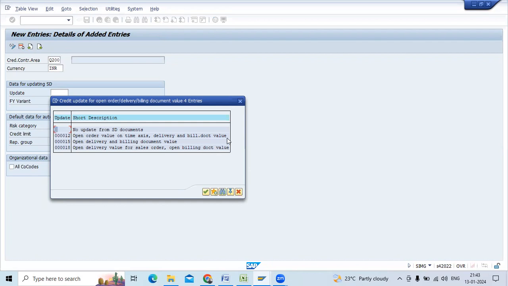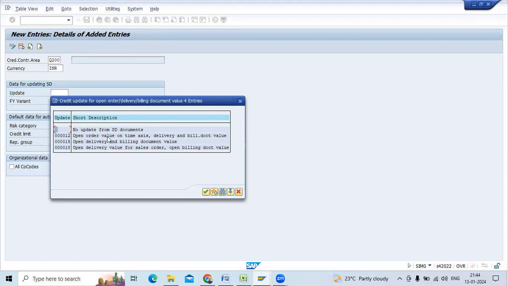Whatever open invoices they have, the money they have not paid to us, those invoices are open. According to that, the system will pick this and throw the error that the customer is not liable to take any more credit. No update from SD documents means the system will not give any update from the sales and distribution documents. So we have to select that, all time 012, open order value.